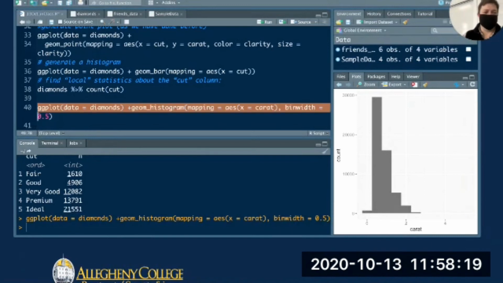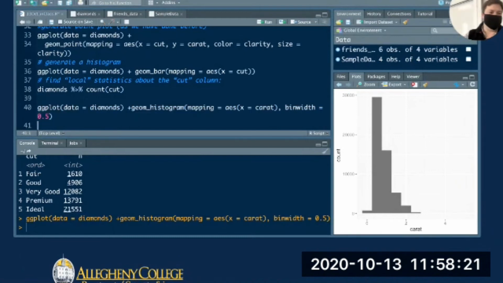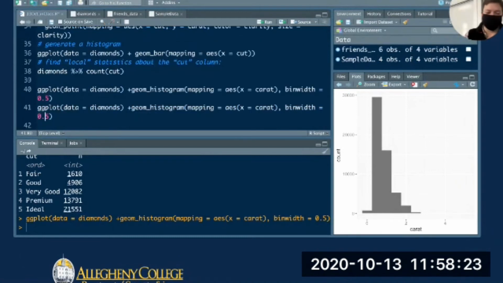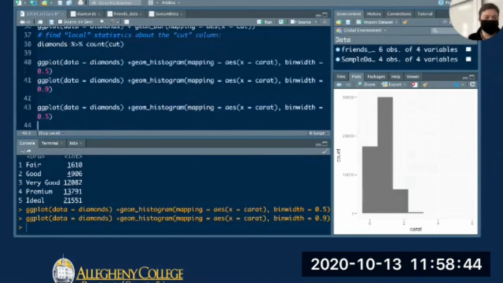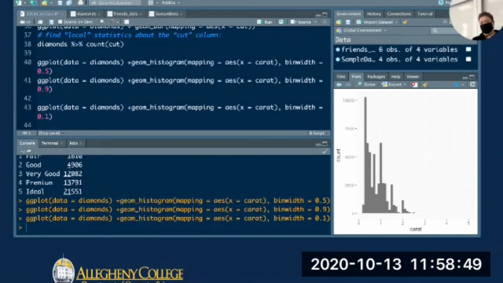Now, if I change things around a little bit, let's copy this again. I'm going to say that now it's no longer 0.5, but 0.9. See what happens there. You can see now I get fewer bars: 1, 2, 3, 4. Now it's saying that the data has to fit inside one of 4 different bars. And as I make this number smaller, let's change it to 0.1, something really small, you can see that I'm getting more and more bars.